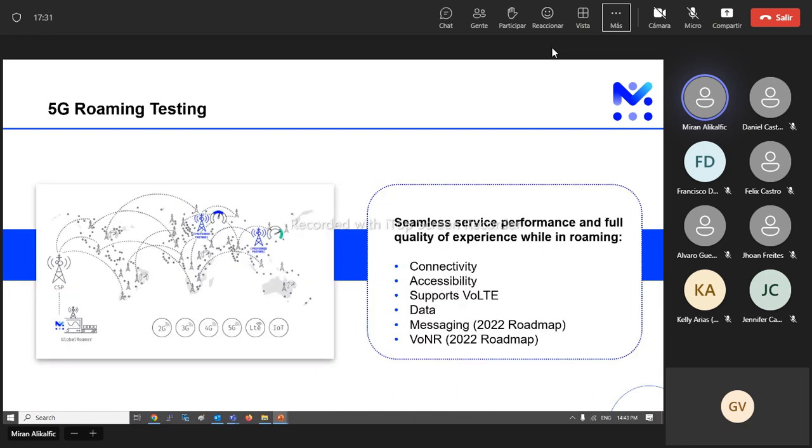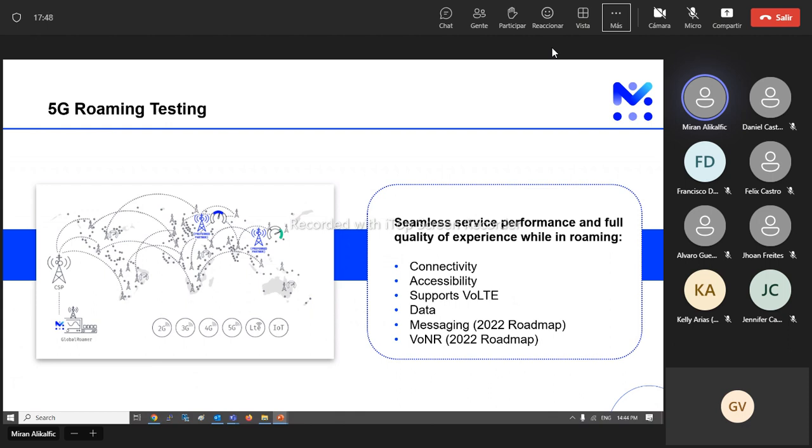Now 5G roaming testing. So this is something that we are constantly improving, adding new test destinations, and of course having the possibility to know what your subscribers are experiencing is very important.